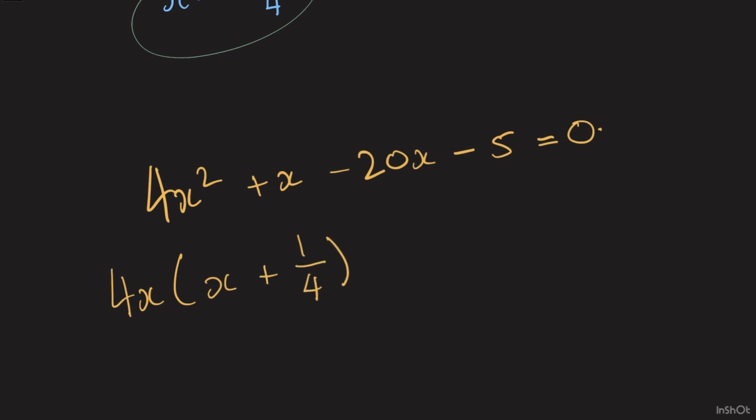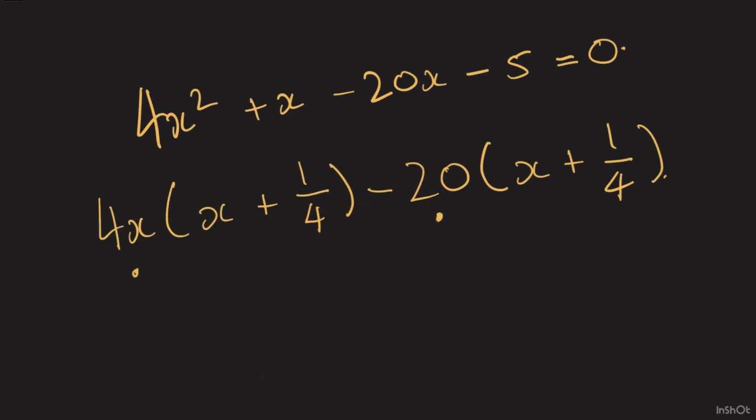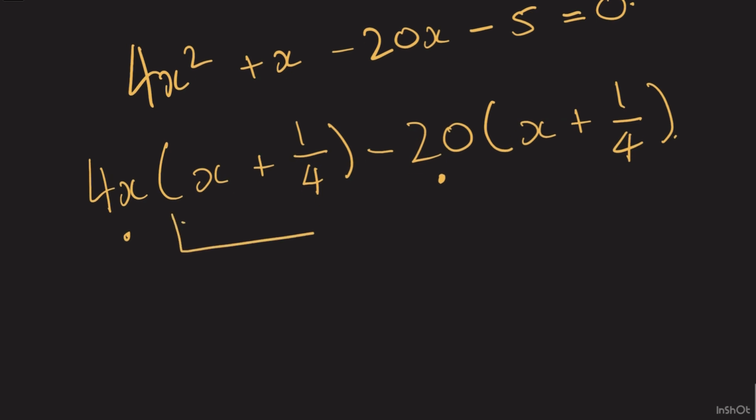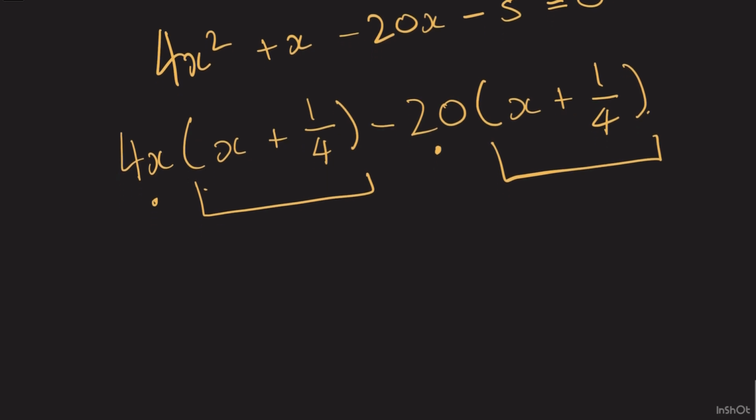And the other side, we do the exact same thing. We just take a factor of 20 out. So take a factor of minus 20 out, and that will make this x plus a quarter, like that. And the two numbers on the outside are different, and the two numbers inside the bracket are still the same, but the numbers are not as nice. So even if you did it the other way around, it'd be fine, but the numbers would just not be as nice.